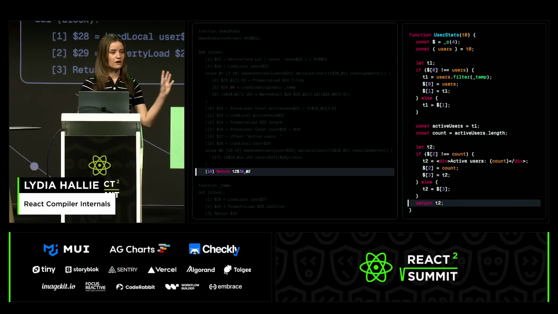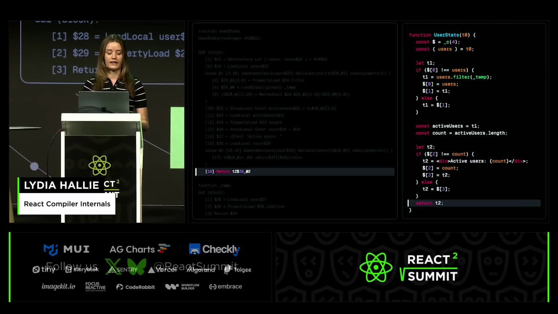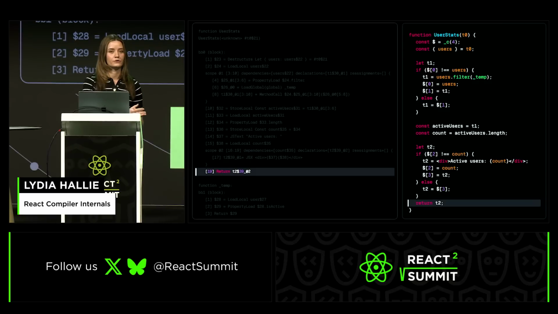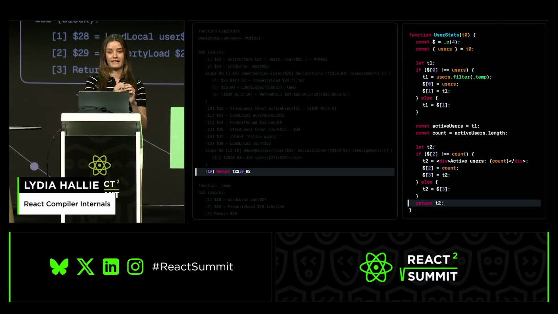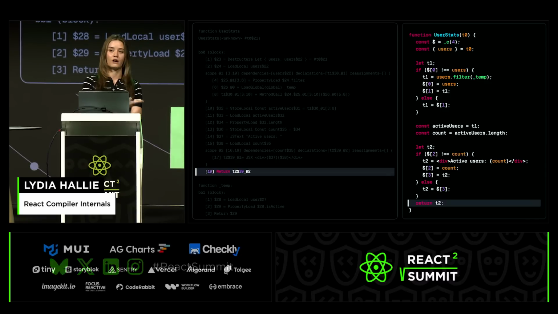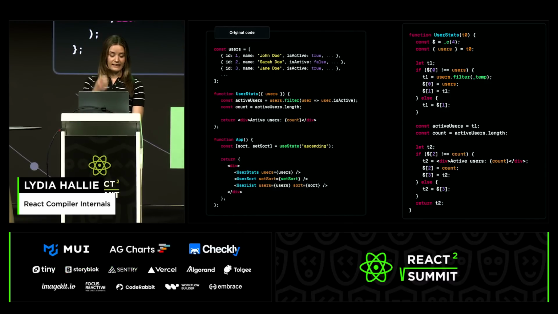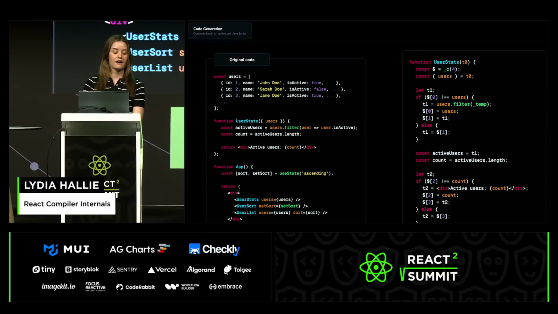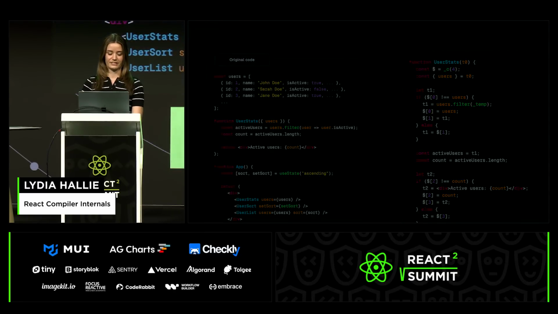But the nice part here is that all these scopes work independently. So if the users array has changed, the first scope recalculates. But if the length of the total amount of users hasn't changed, then there's no need to generate new JSX. We can just get the stored one. And getting this specific with useMemo would mean that we'd have to create tiny wrapper pieces everywhere in our code. You could technically do it, but it would just be a maintenance nightmare. But the compiler does this all automatically. So finally, we've completed all phases, from HAR, SSA, type inference, effect analysis, scope discovery, to code generation.